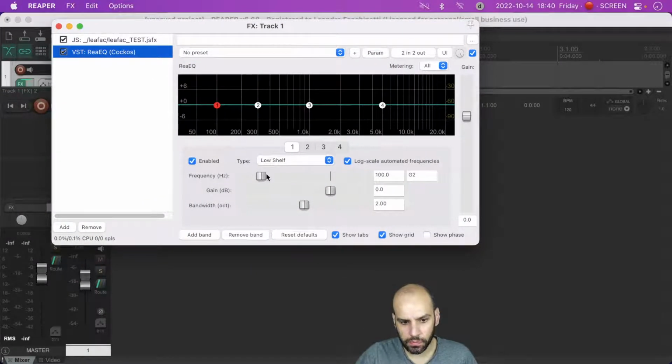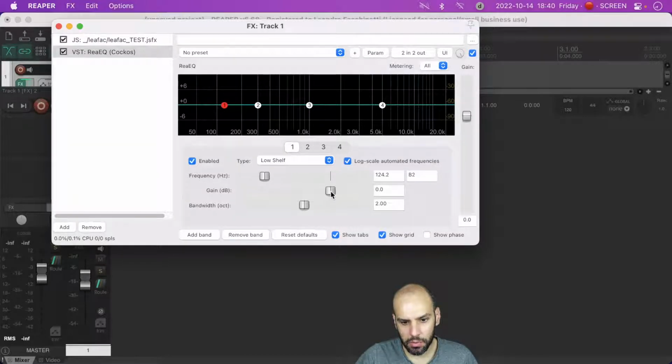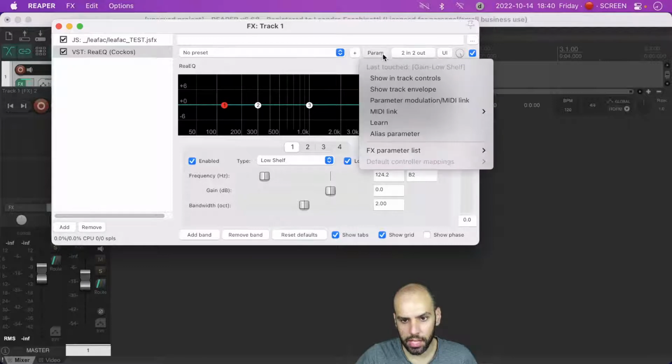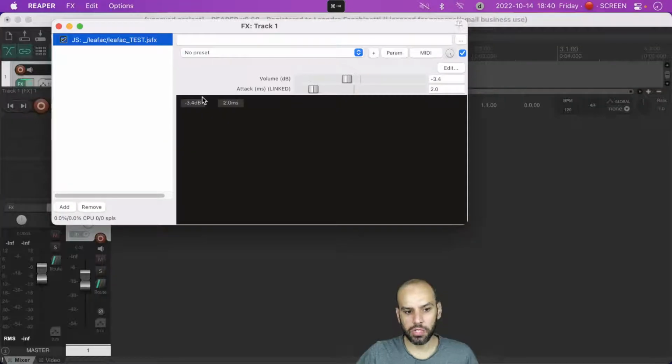So here's ReEQ. To begin with, no touched parameters. If I just click, well, I guess in this case I changed it ever so slightly, but it shows up here. Let me just try again. I will click but not drag. You see I didn't change the gain and still it shows up here. So I was thinking, well, perhaps this should be the right behavior, right? Right now it's not like that.